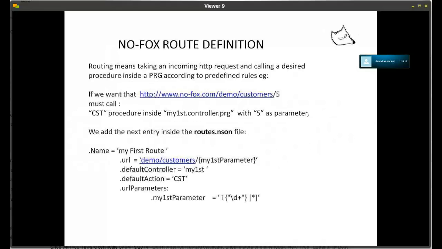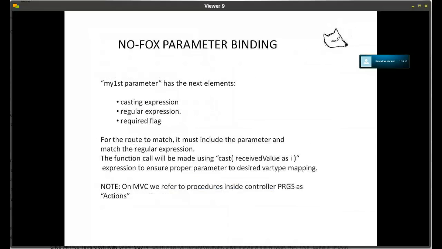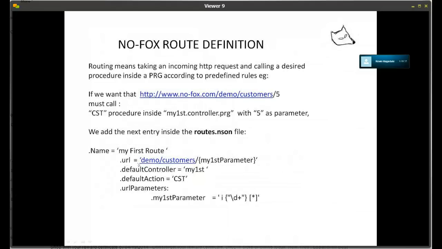I type the URL I want to route, in this case demo/customers/ and the parameters, very important, we put between braces.